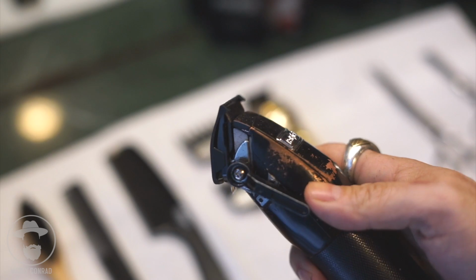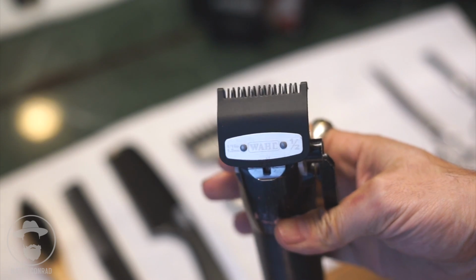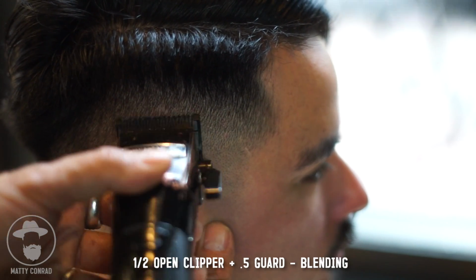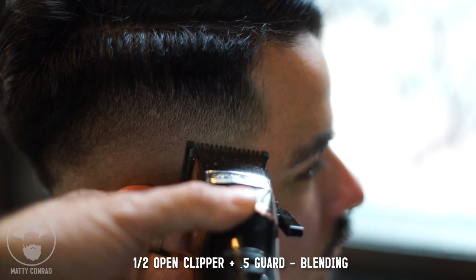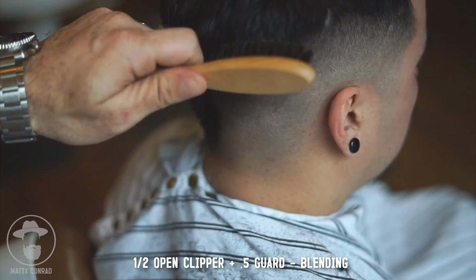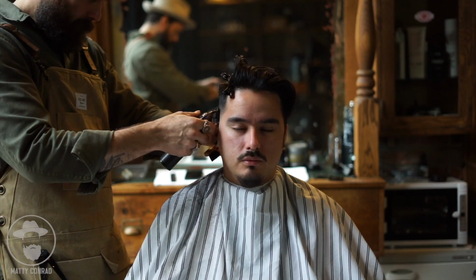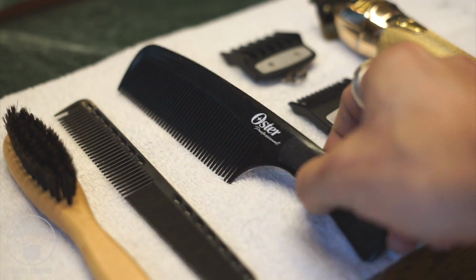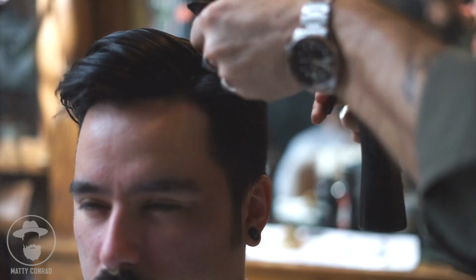Now I'm going to put on a half guard and open the clipper all the way. I'm going to go over the same section that I just cut, making sure that everything is uniform. Then we're going to close the clipper down halfway, and we're going to start blending out that line until it disappears. Once that side is blended, it's time to start on the other side. So in case you forgot the steps, let's go back through it so you can get them locked down.